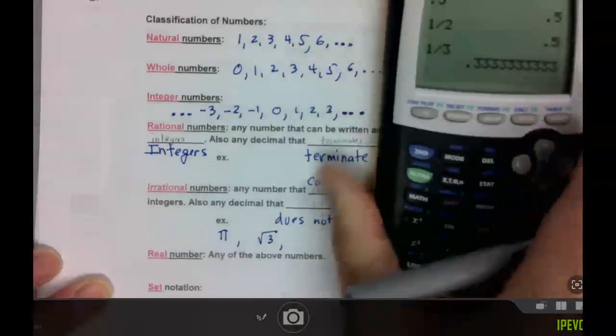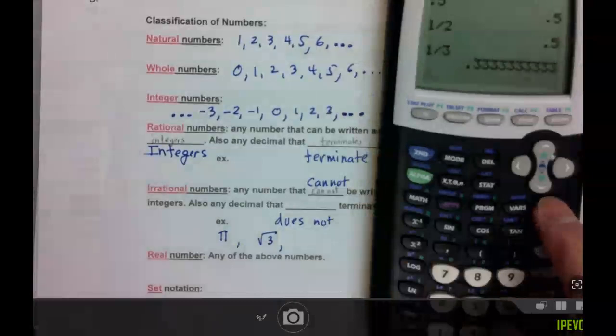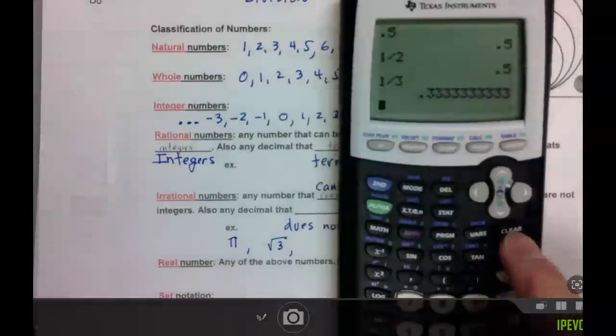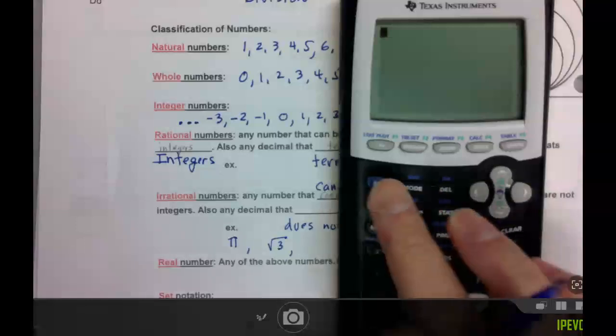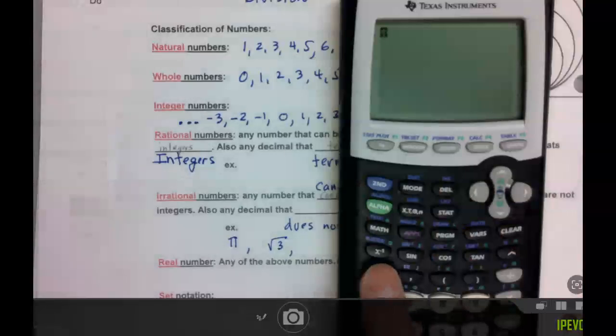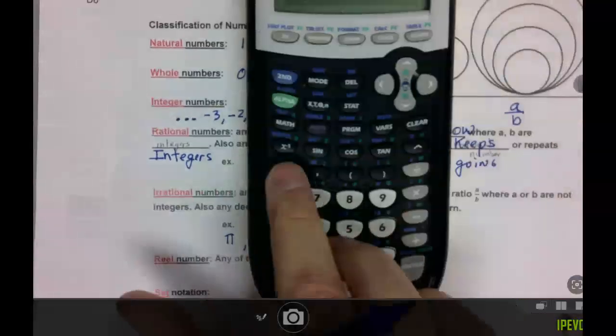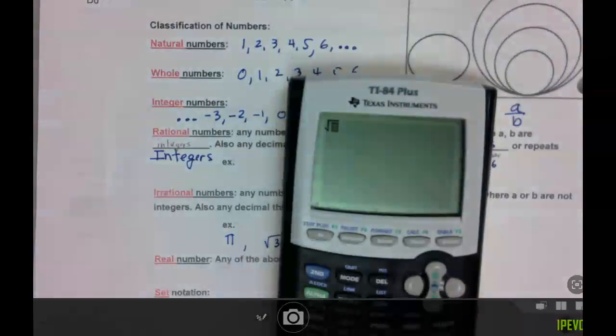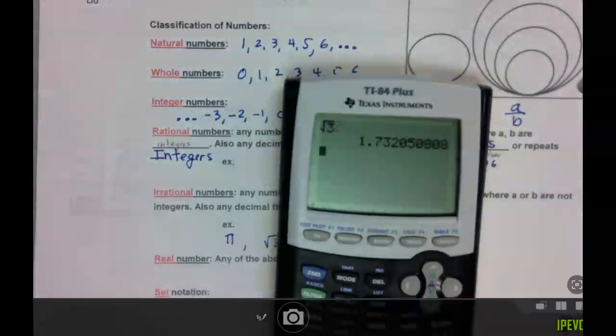If I do this, let's do this here real quick. Square root of 3. Hit clear key. Let's clear the screen out. Okay. Hit clear, and then hit the second key, the blue key, and then hit x squared right here. Everybody see x squared? And there's your square root symbol. Everybody see that? And then hit 3, and then hit enter. And notice, is there a pattern in any of those numbers? No. Yeah. So that's what kind of a number? Irrational. Does that make sense? Does that make sense or no?